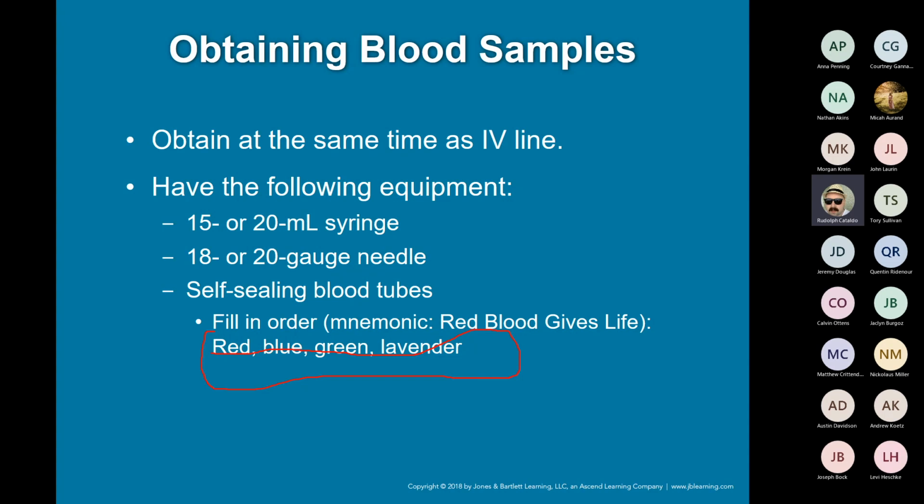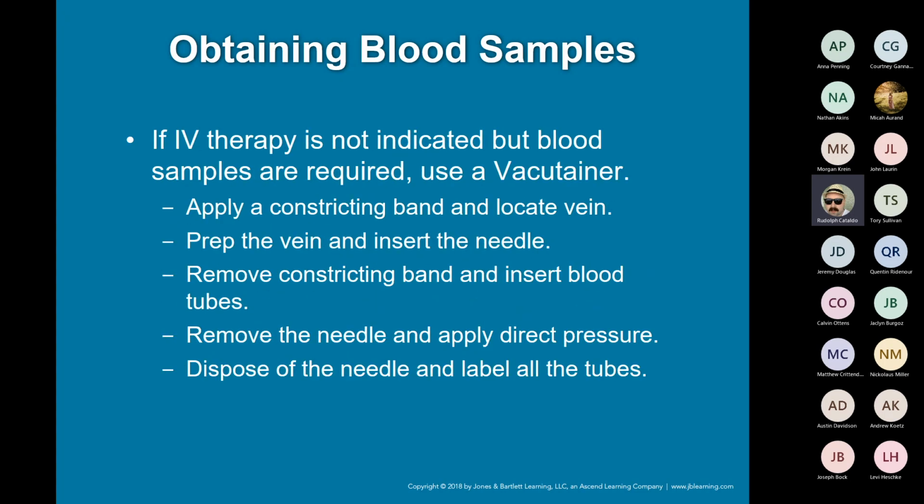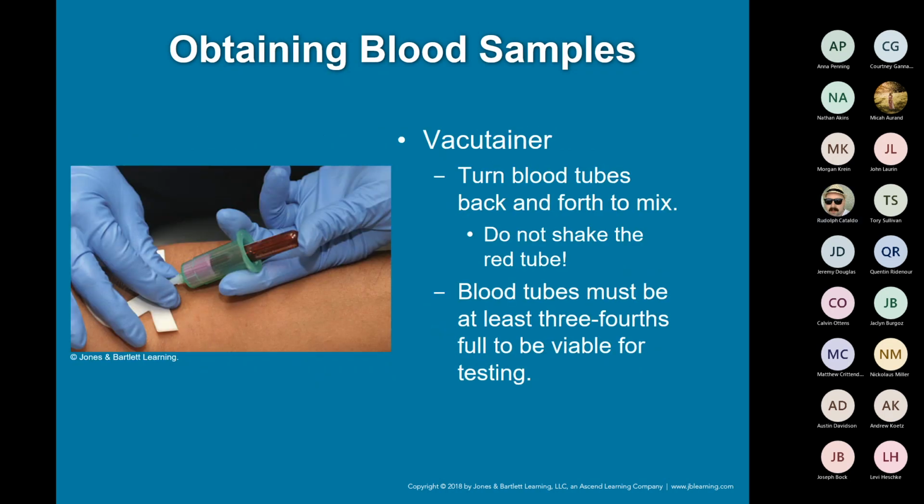But more often than not, what we see is what's called a vacutainer, which is very much the same as starting an IV, except instead of hooking a lock to my IV catheter, I hook this little vacutainer. It doesn't allow blood to come out. It's a one-way valve. It has a piercing nozzle inside of it. As soon as I push a vial onto it, it'll automatically fill the vial up with blood. Now, when I'm done with that, I can occlude the vein, remove that vacutainer, and then I can still use that vein for IV access. That is how you're going to be drawing blood in the ERs, using that vacutainer.